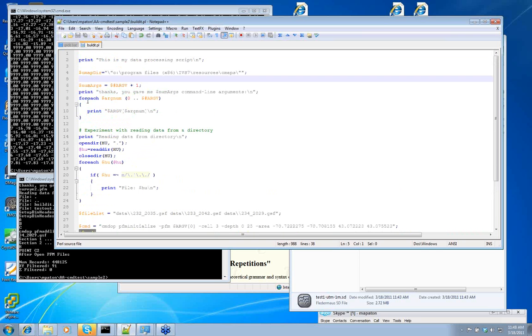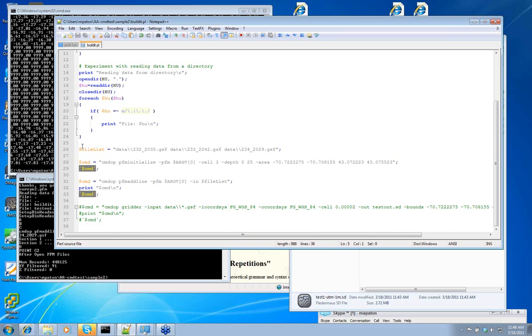Now, I don't have my Perl script very well fleshed out here, so I'm just going to do a very simple one where I have a list of files that I'm going to process, and I've just hard-coded them here. And I'm going to basically do 2 commands, which is to initialize a Pfm. Pfm is the data structure we use to do editing. So if you have raw data that you need to do cleaning or editing operations on, normally to do that graphically, you would use the demagic application, add your files, select an area and process it. I'm basically doing the same thing, but in a command line approach.